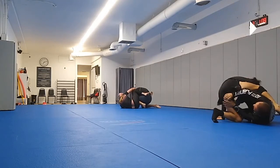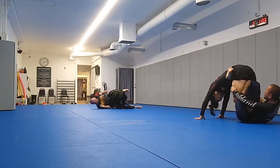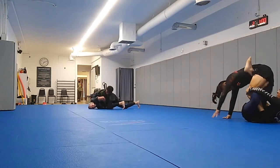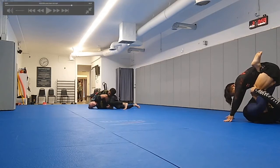So here, Oozie does a good job framing me away. I'm in this awkward position where Oozie is looking for what looks to be a calf slicer, although I believe the lock on the calf slicer is in the wrong direction. Because if you have your legs locked in a triangle in the middle, there is the potential for the knee bar. So you see how Oozie's right foot is sticking out of my left hip. That could have been a knee bar danger there.